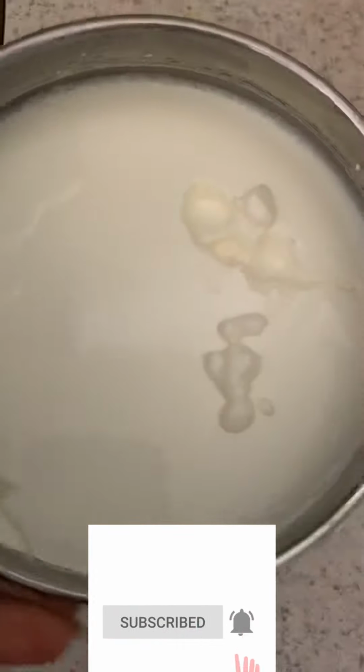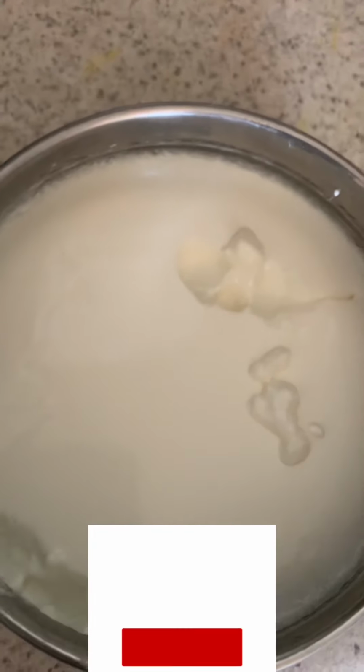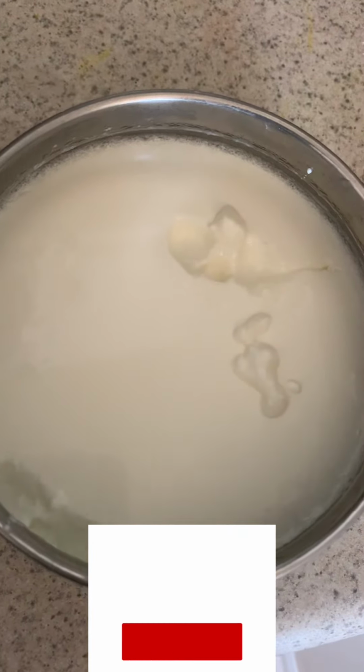I'm sorry. There you go. And just put it in the refrigerator. Eat it the way that you save your yogurt boxes or curd boxes. That is how you are going to plan and use it. And the other one is also set. I'm going to do the same thing here.